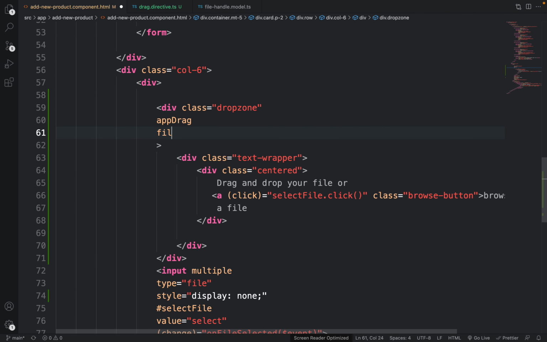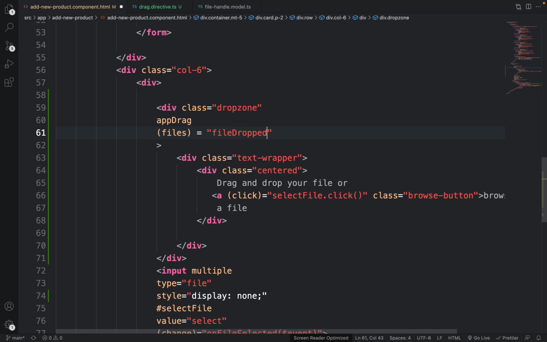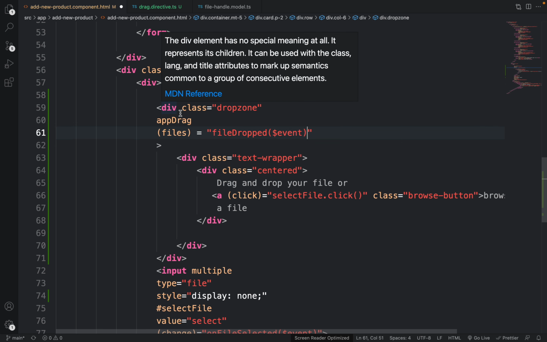I'm going to use files, which is my event emitter name, and bind it with the help of these rounded brackets. Then we have to create a function. Let me create one function called fileDropped, and again it will be an event, so let me use dollar event like this, and now let me save this code.